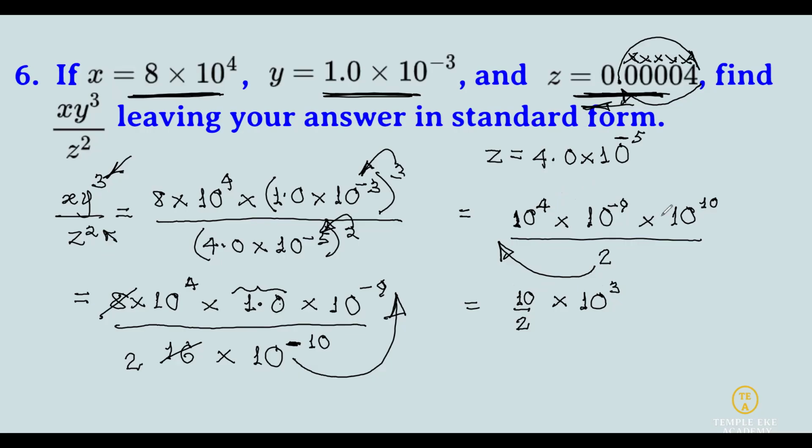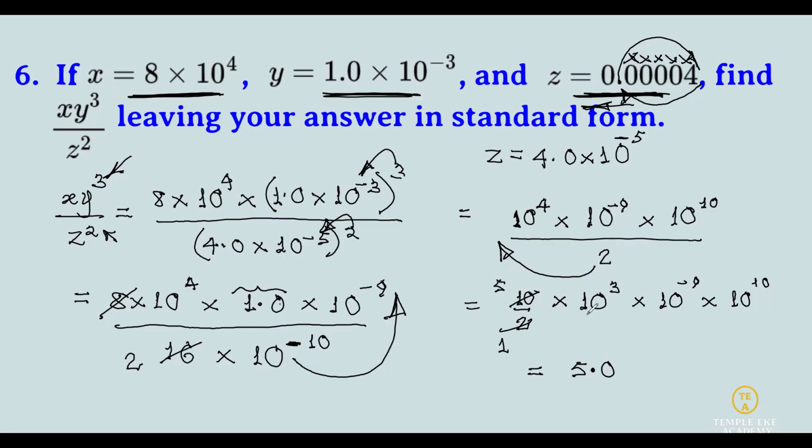So now we have the remaining 10 to the power negative 9 multiplied by 10 to the power 10. That's right. And now you see the beautiful thing about this is that we have a whole number resulting. So 2 divides into 10 straight away. We have 5. Now write the 5 as a single digit before a decimal point to show the standard form.